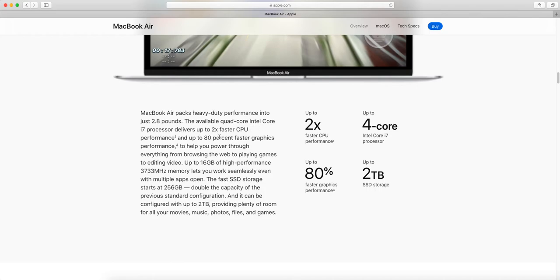This is really strong, but I do not recommend you guys get this because I don't think the fan in the Mac can run that fast. I've heard from friends who have bought these computers that their Mac heats up so much when they're using the i7, but when they go to the i5 or i3, it doesn't heat up. It's a perfect temperature. So if you want the quad-core Intel i7 processor, you might as well go with the Mac Pro, because I don't think this big of a processor is needed for this kind of laptop. But if it floats your boat, I'd recommend getting it.